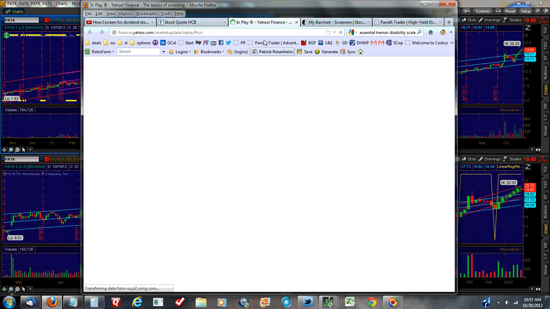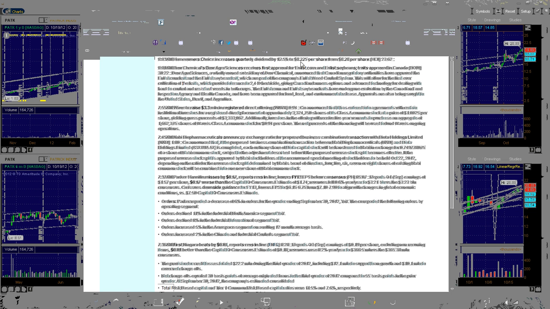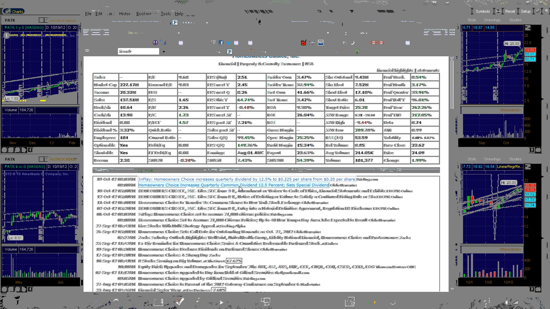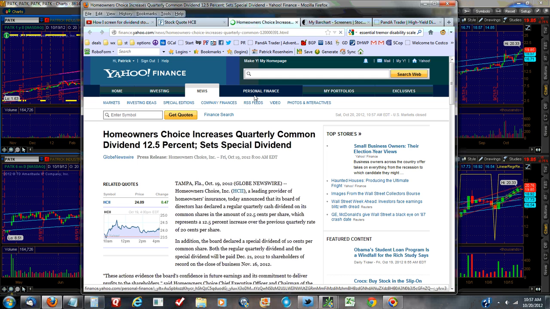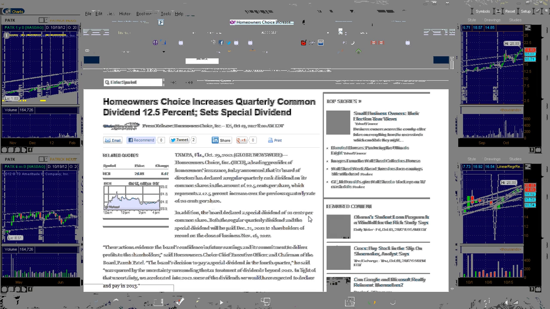Let's go to Yahoo. To 22.5 cents per share from 20 cents per share. But they also declared a special dividend, I believe. Yes, that's a special dividend, 10 cents per share.